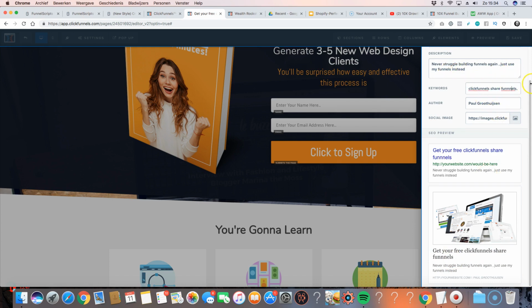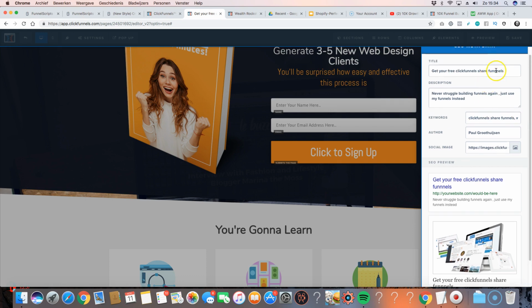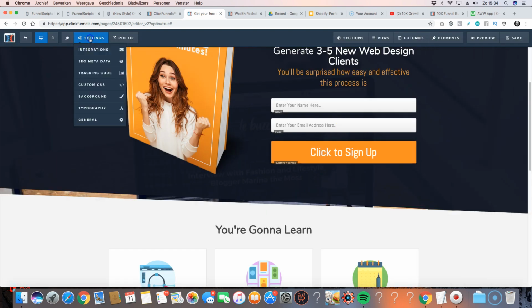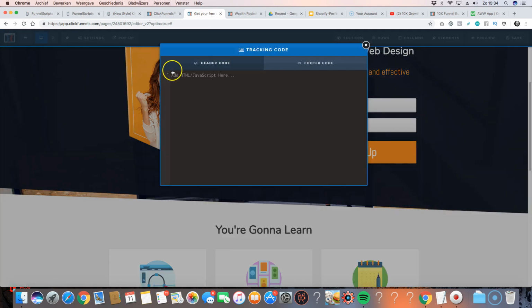Share funnels. There's the extra N. So that's the SEO.